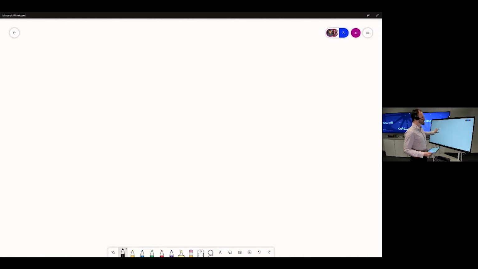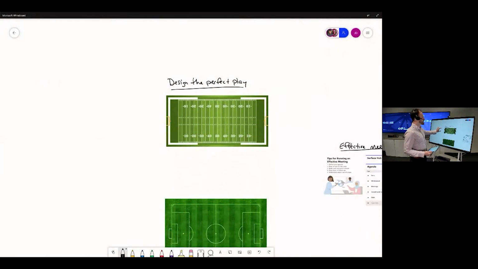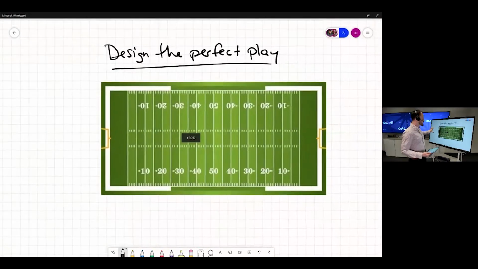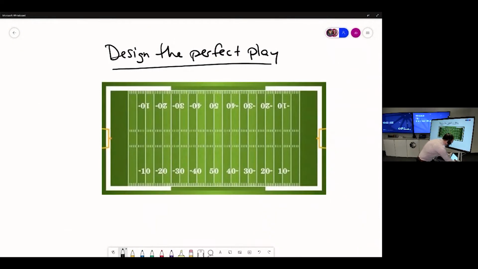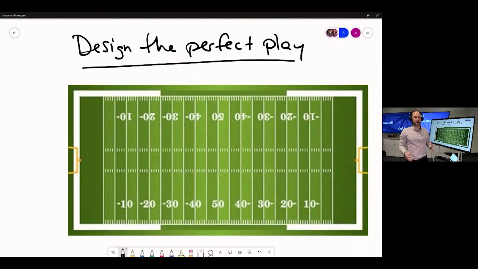I've got this whiteboard here, and I've got it shared with some people. So they'll go ahead and work with me as I go through here. We'll be able to see some of the co-authoring capabilities here. The first thing I did was I went to the NFL, and I talked to some of the teams, and I said, the whiteboard makes perfect sense for locker rooms, right? So we want to design the perfect play. We're in the locker room, we're at halftime, and we've got to come up with the perfect play.